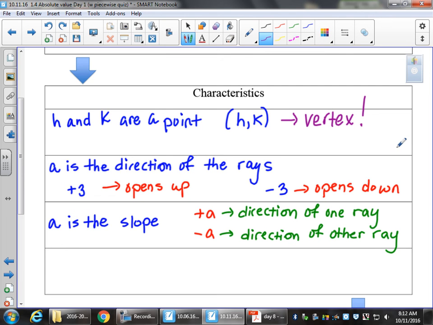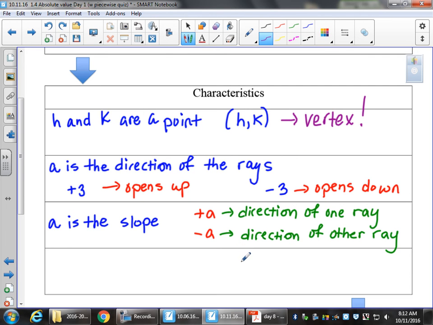Very good. So your task for tonight is on the discovery to go through each of the graphs, identify the vertex, identify A, if it opens up or down, and then what is the slope? What is A? Great job. Yes. Because how many graphs are on the front? 9? So you have 9 opportunities to identify H comma K, either from the graph or from the equation. They should back each other up. What's A? Does that mean it opens up or down? And then prove to yourself that you can count both ways. And then we will formalize some of our discussion and continue our notes from today's class. All right? Nice job today.